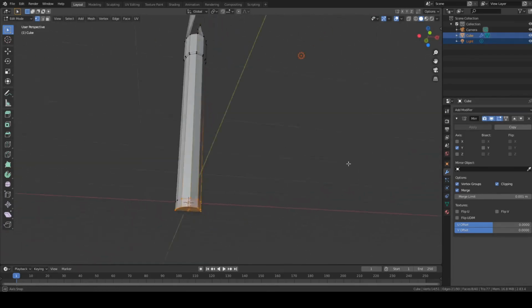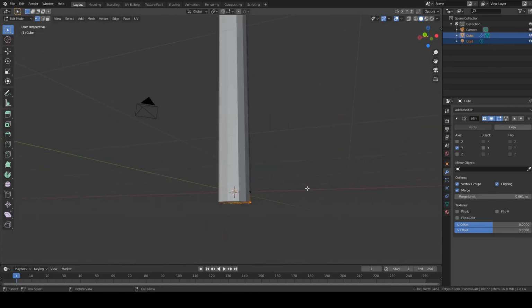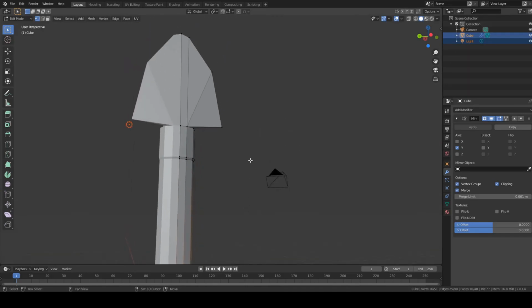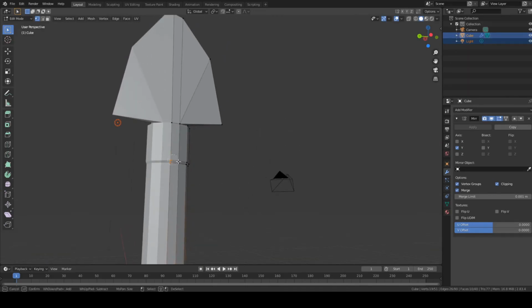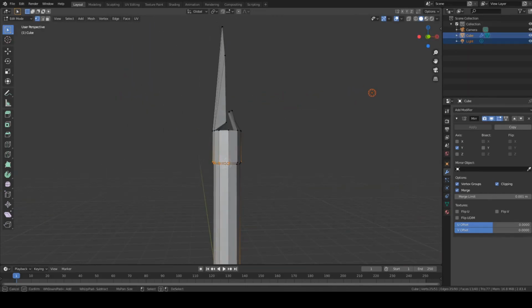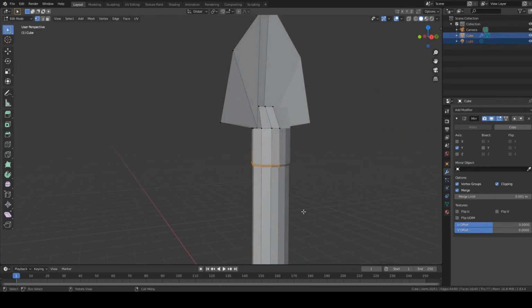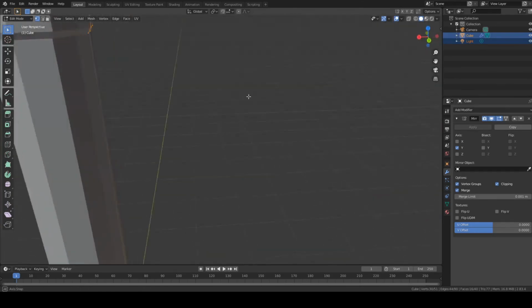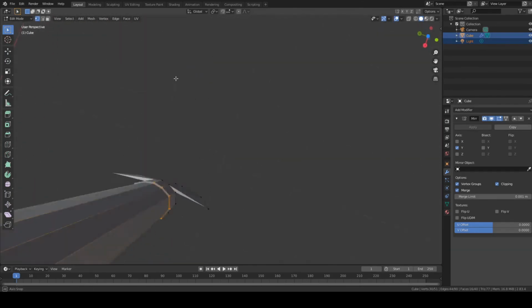But if you hit the C button, it's a really handy vertex grabber. It's a circle, and if you use the scroll wheel, you can expand and decrease the circle. So that's kind of perfect for this. So we're just going to grab all these vertices here. I think that's the thing, if I'm not mistaken.